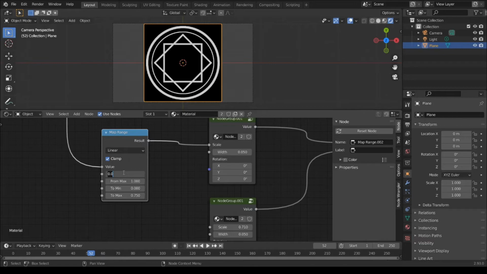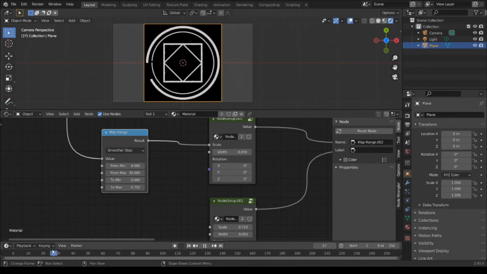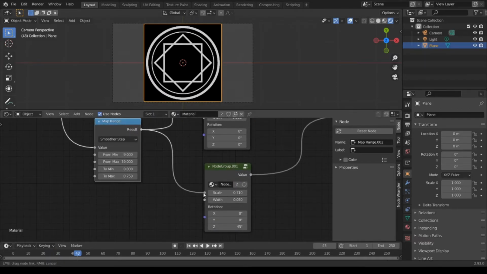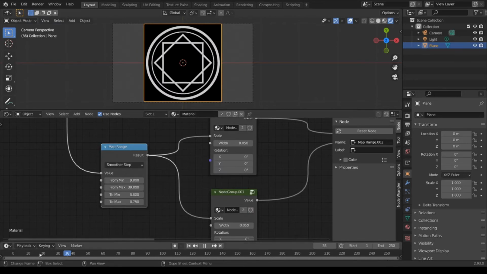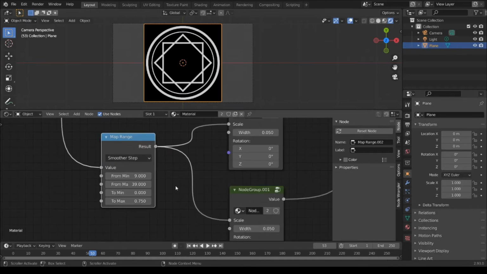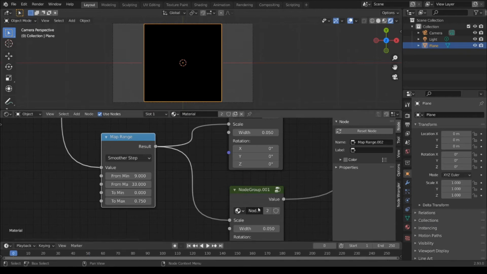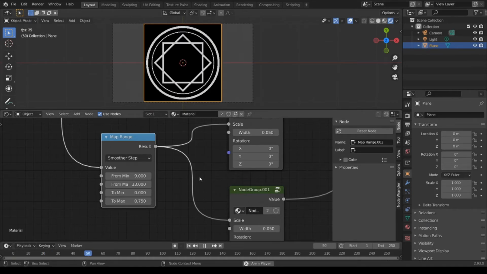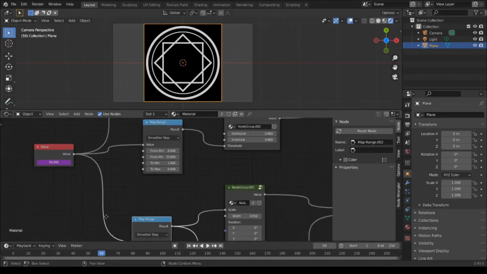Start frame 9 and end frame 39. Change interpolation type, smooth step. Second square, the same value, 33.